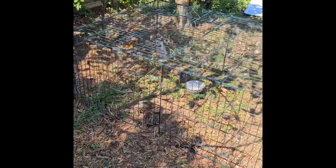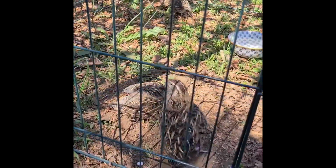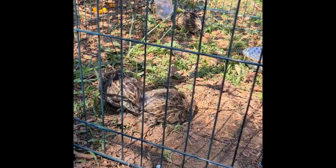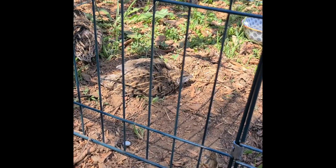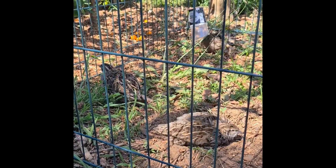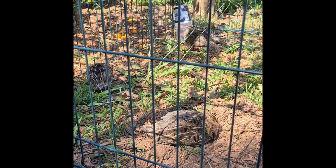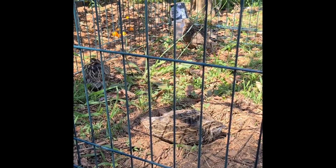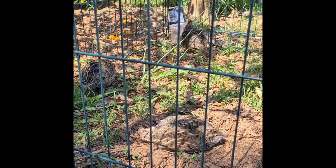And our little original feathered babies, our quail, are actually very happy to be out today, having a lovely dust bath, enjoying some sun and some bugs. Usually they're very anxious when we bring them out of their cage, but they're actually happy today. I don't know if you can hear them, but they sound like little crickets.